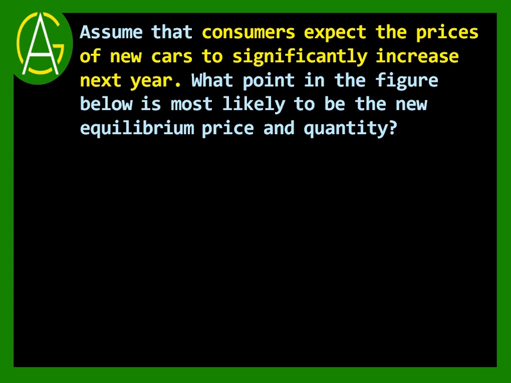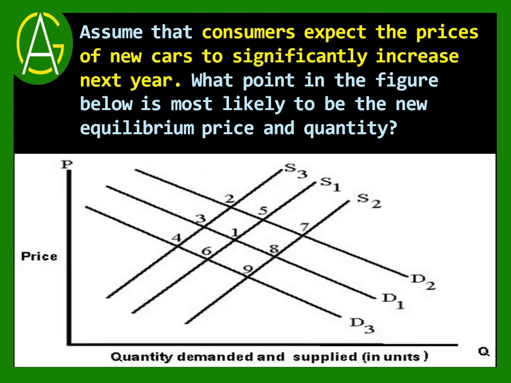So we can find an increase in the demand curve. The original demand curve is D1, and with the increase in demand, D2 is the new demand curve. No information about the supply is given. It means that the supply curve will remain constant. S1 is the original supply curve. D2 is the new demand curve. So the point of intersection between D2 and S1, that is point 5, is the answer to this question.